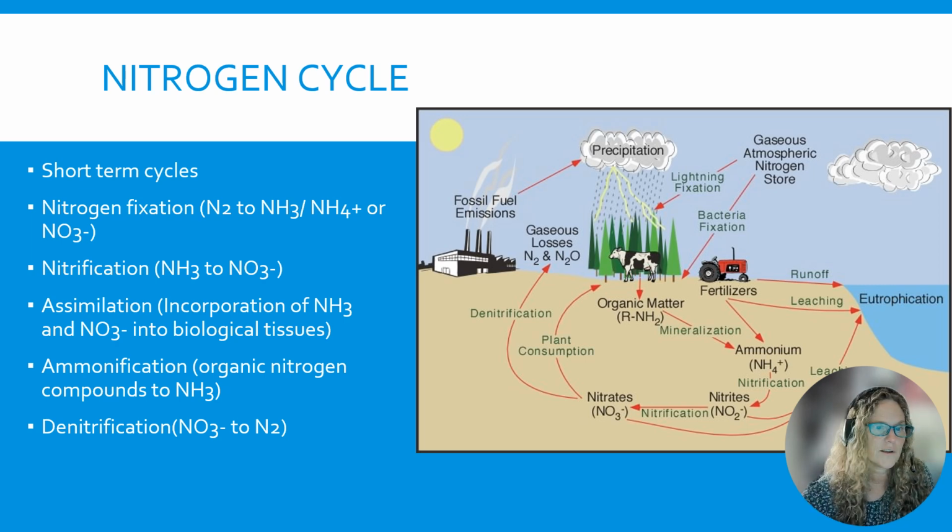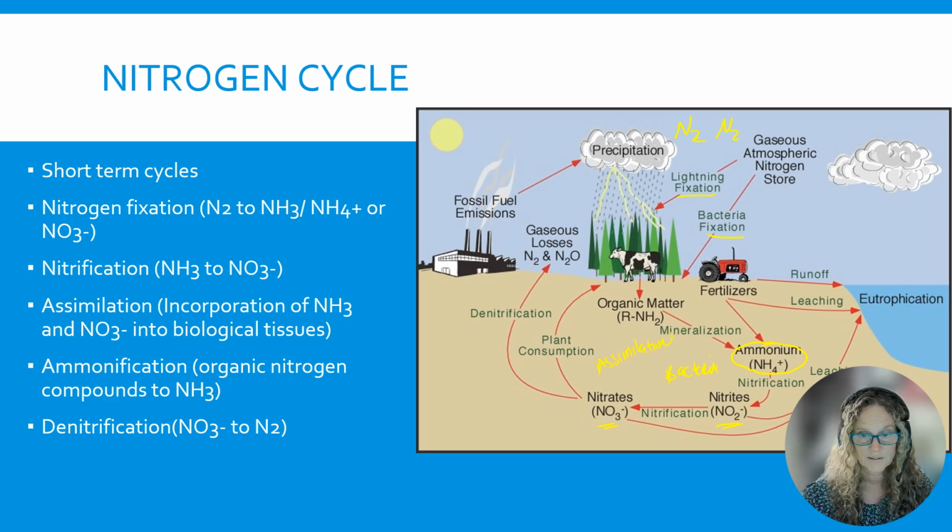Okay, so the nitrogen cycle, I know this is the confusing one, but basically there's a bunch of nitrogen gas in the atmosphere and we can't use it. So we have to fix it to turn it into something we can use. So either lightning does it or bacteria does it. And once they fix it, they turn it into this ammonium. And then nitrification has to happen by the help of more bacteria, and they turn it into something that plants can use, either nitrites or nitrates, and that's something the plant can take up in its roots, and that is called assimilation.